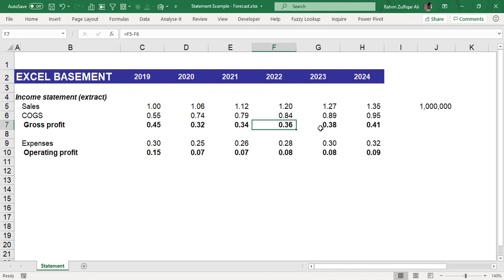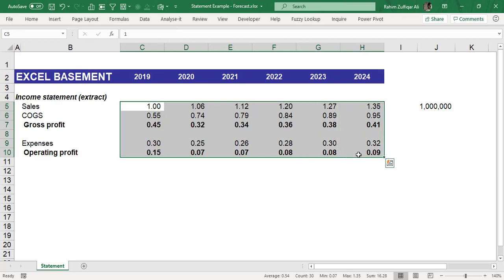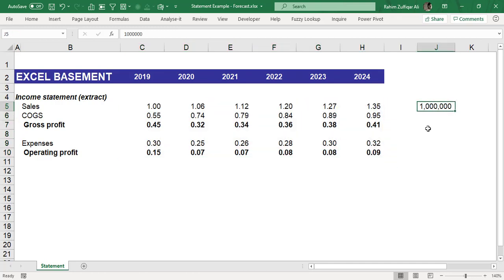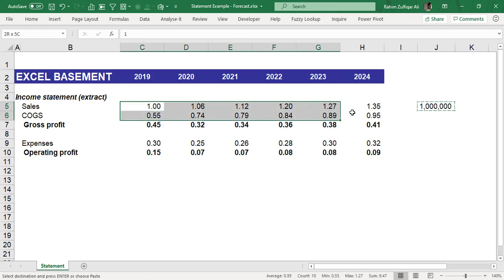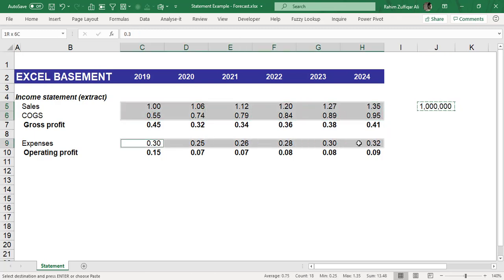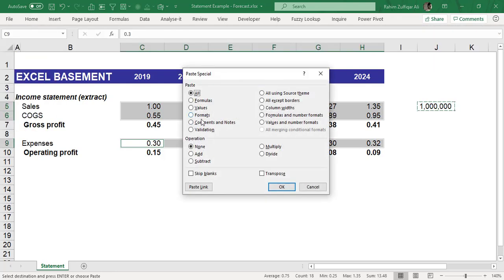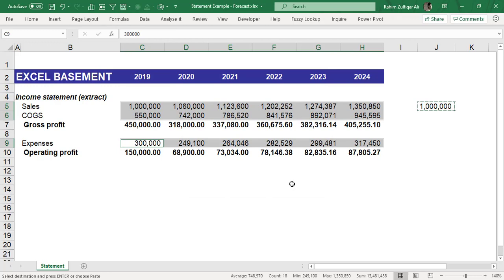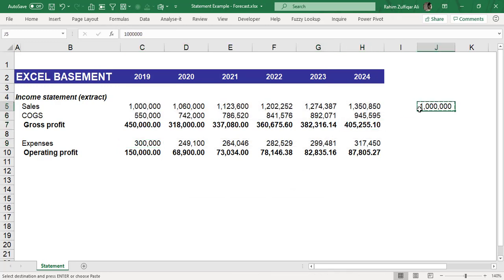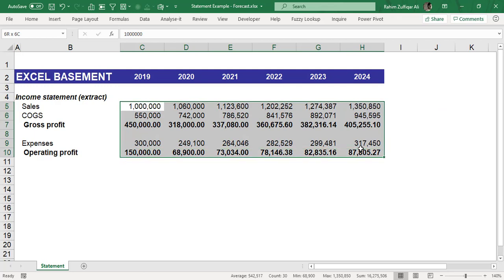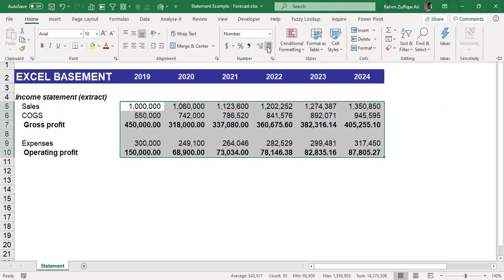Now again, if your manager tells you to convert this report, which is in millions, into full amounts, again what a user normally does is write 1 million into any cell, copy it, select those input cells, and again go to paste special, and this time apply the operation multiply, and again that report comes back in full amounts, full figures, right? And you can definitely increase or decrease the decimals from the home tab.